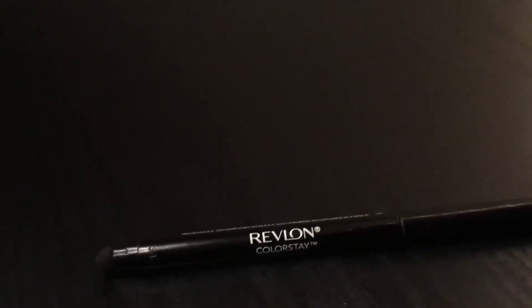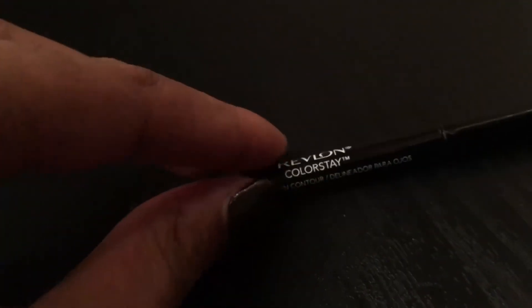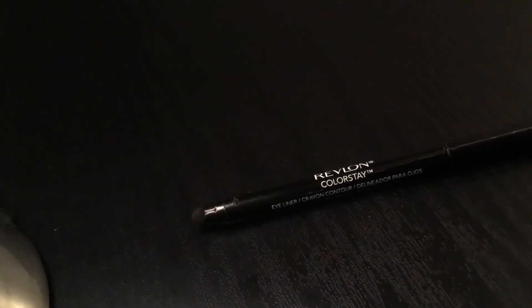Something else that I really do love about this product, which I have said before, is the smudger. I tend to do smoky eyes when I'm going somewhere important, and this part right here is just firm — really good. If you are really looking for something to get a good smudge, I suggest this product and this end of it just because of how firm it is. It really does get the job done. When I'm going to weddings or anything like that, I love doing a smoky eye and I just could never find the right tool to get the perfect blend in my outer corner, and then I purchased this and it is just the best thing for me at this point.